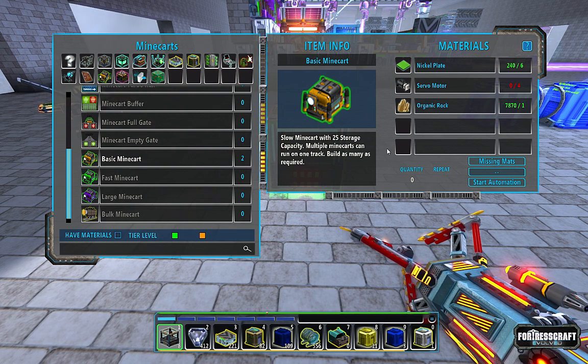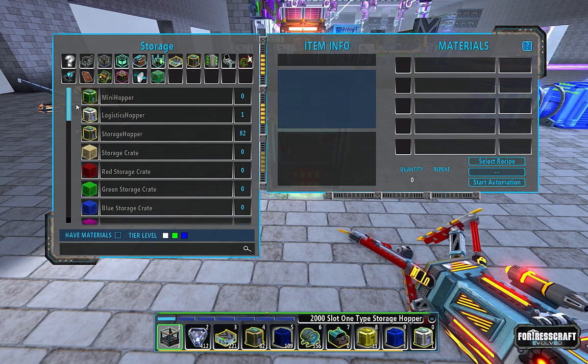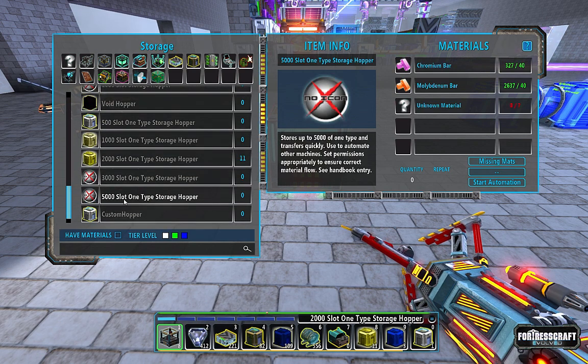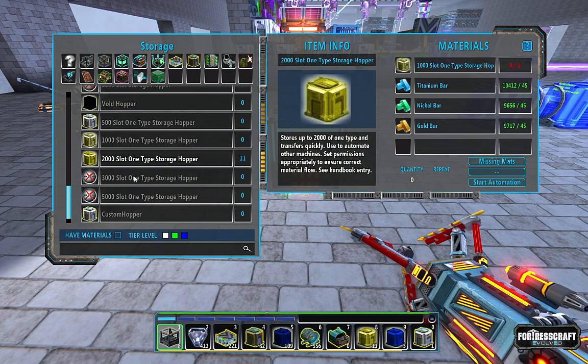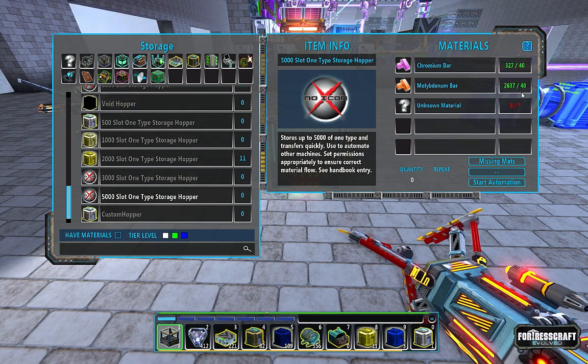And let's get these set up. The organic rock, I have 7,800 organic rock. So I'm just going to use a couple 2,000 slot hoppers and fill them with organic rock. And that way we've got plenty. Or I could use Tricky's hoppers and use a 5,000 one type hopper. So I've got the 2,000s here, and there's a 3,000 and then a 5,000.